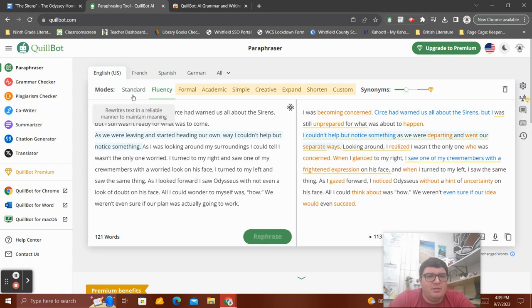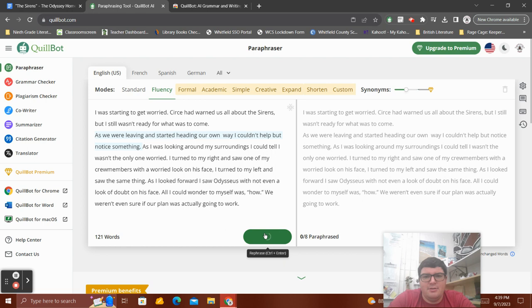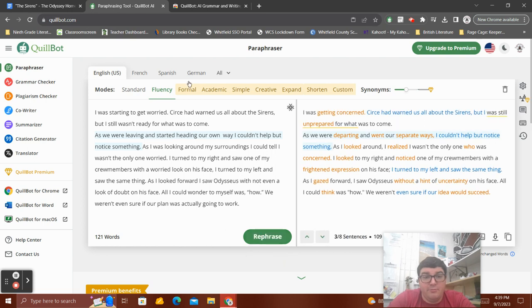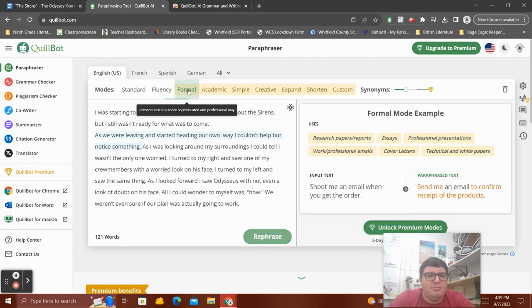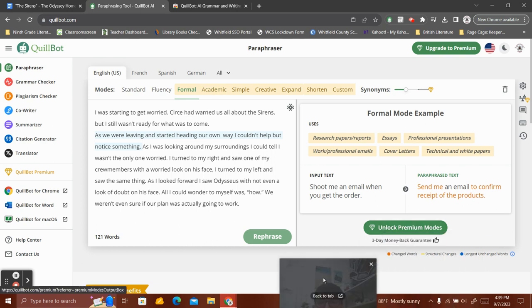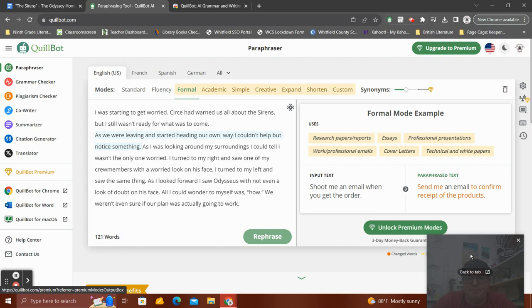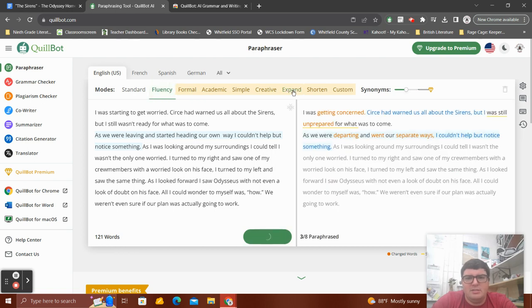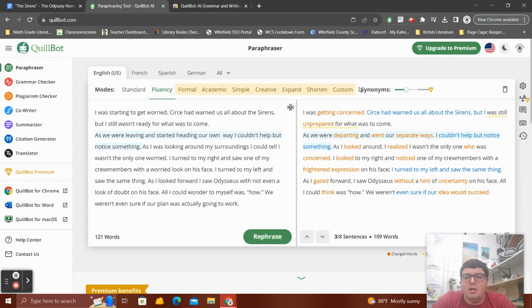And you have the standard mode, you have fluency, so it's readable, free of errors, which is ideal for you. And I believe these are probably locked. Yeah, they are locked behind the premium stuff. So like the fancy, you can't do those.